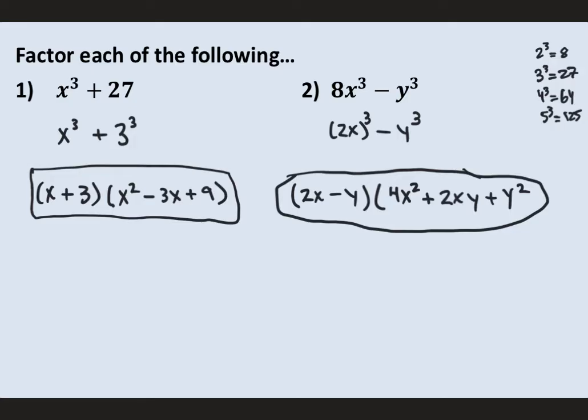This one takes a little bit of practice, but basically what you're going to do is you're going to either rewrite your thing as a sum of cubes or a difference of cubes, and you can usually tell that it's a sum or difference because it kind of looks like that difference of squares, but those numbers are not squares. You're going to rewrite it as something cubed plus something cubed or something cubed minus something cubed. And then really, once you memorize this pattern, it gets a lot easier. It's the first base minus the second base if it's a minus, and then you square the bases on the outside, and then it's an opposite sign for that middle term there. All right, let's go ahead, let's keep going.